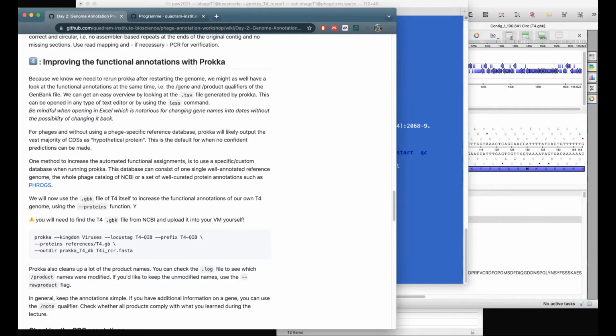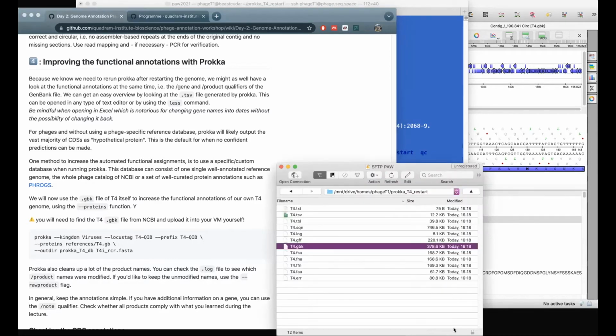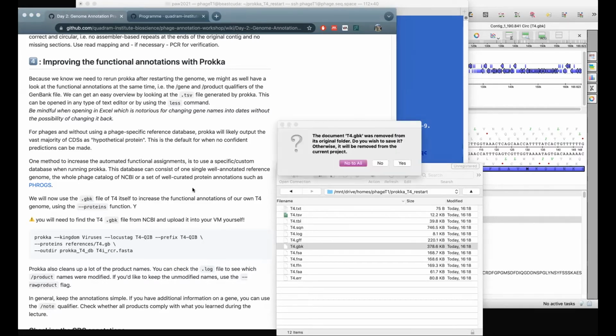I have it here somewhere in one of my own folders. I'm just going to have to rename it to T4 reference.